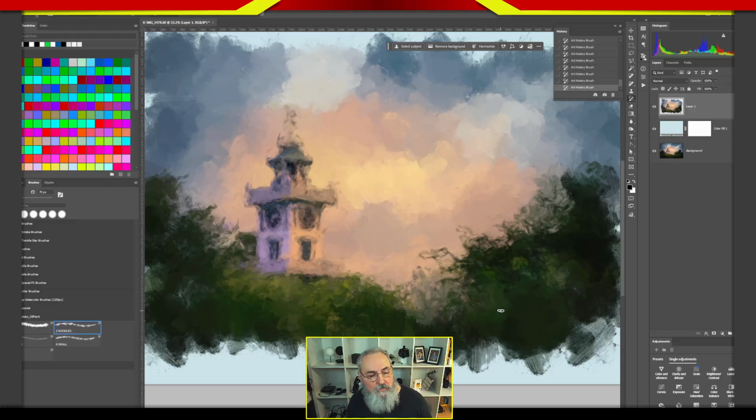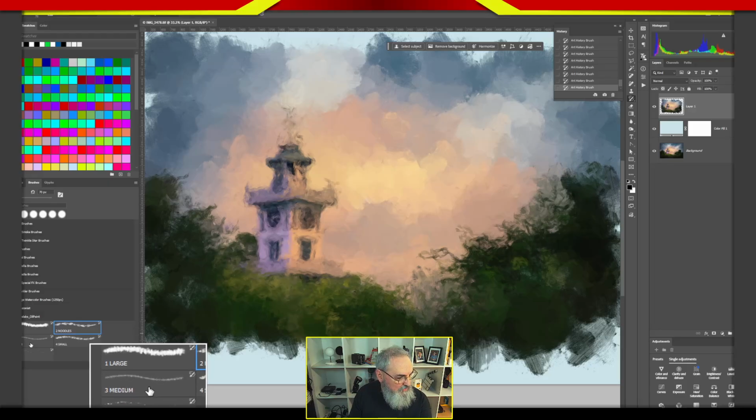I'd switch it up. I'd start off with a fat brush to give me my broad strokes for laying the foundational color. And then I would get in with finer and finer detailed brushes to bring some of that detail out. Okay. So now we go to the next one.